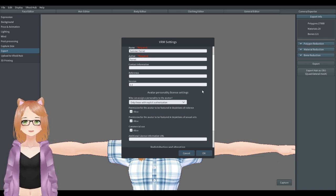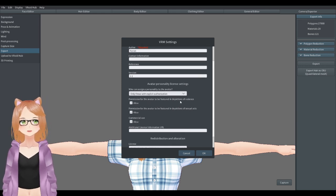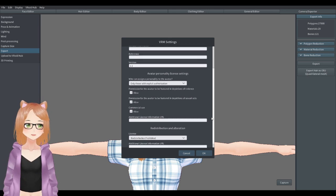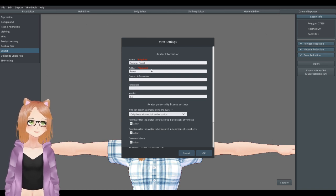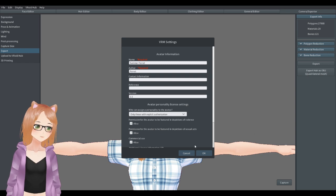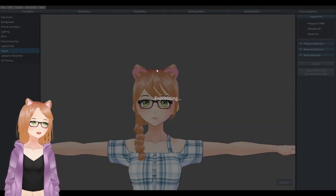This is more for if you're selling your model, you can set the licenses and things. You can allow them to be used in violence, sexual acts, you can allow it for commercial use, etc. Because this is my model, I'm not gonna put it up anywhere. I don't have to bother with any of this stuff. So I've just put Summer Ferret, the author is Ferret, and the version is 1.1, because this is the first version. So we export this.